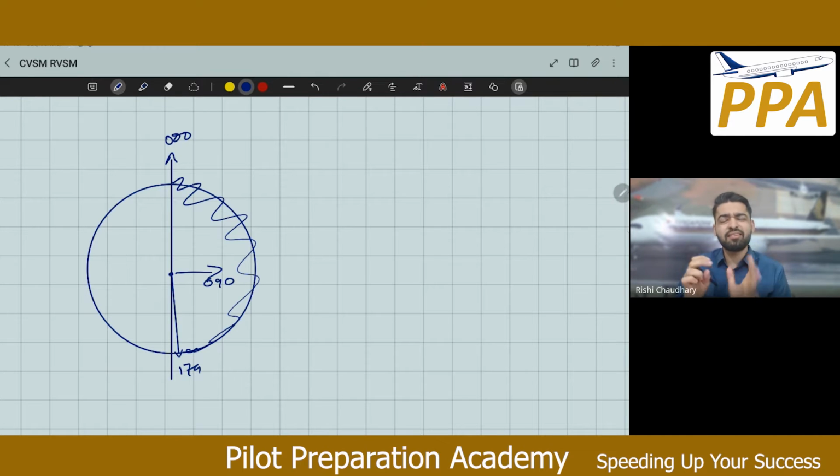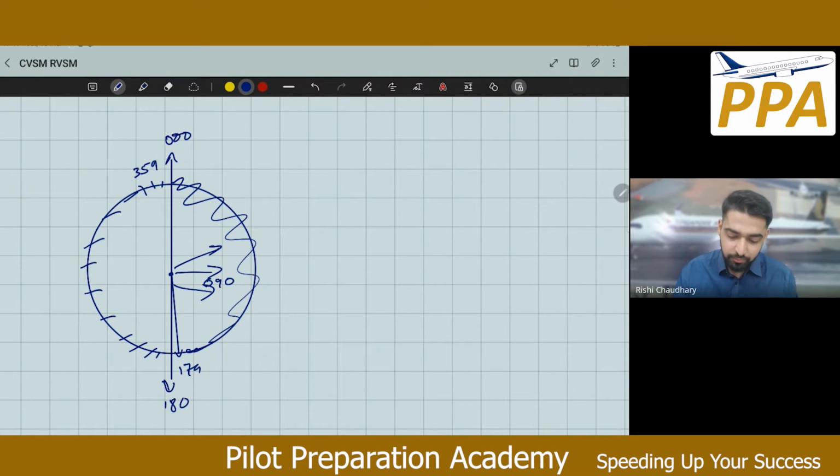And I can say this is the easterly group because you can see most of them are going in northeast or southeast. Most of the planes are going in northeast and southeast if you ignore 000, which is complete absolute north. So we can say this is an easterly group, right? And if we see from 180 to 359, because 360 will be nothing but 000.